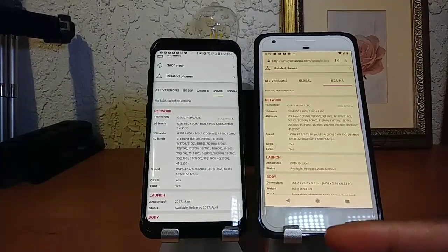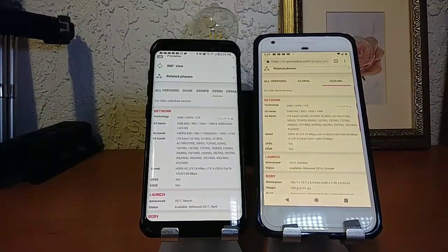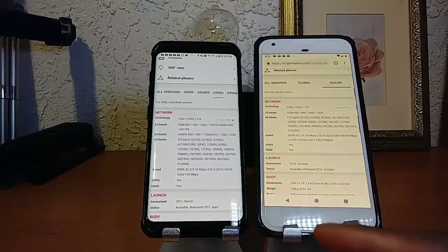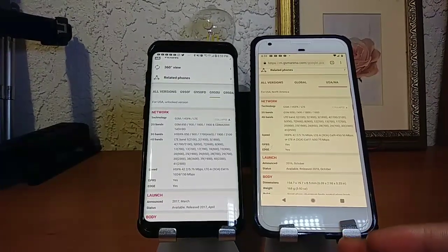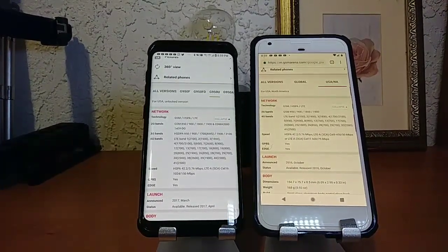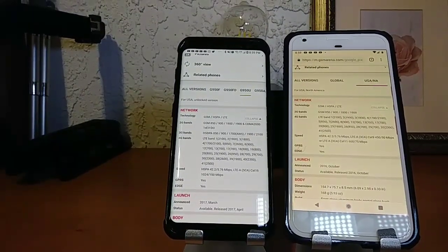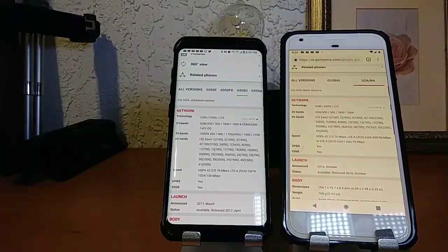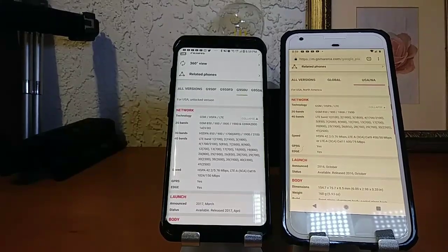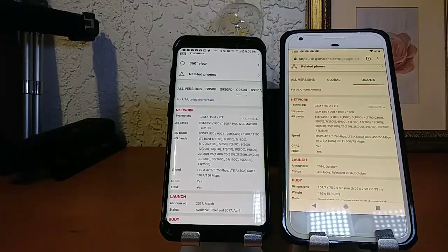Whoops, why do I keep bumping everything tonight? That being said, the Samsung Galaxy S8 does work on every major carrier, and I tested it on just about every major carrier aside from Sprint. It worked on AT&T, no problem. It worked on T-Mobile, no problem. It worked on Straight Talk Verizon, no problem. Pretty much it's a very plug-and-play experience with the Samsung Galaxy S8. Based on that, I would have to give the overall LTE and band support category win to the Samsung Galaxy S8. But keep in mind, that's just my experience.